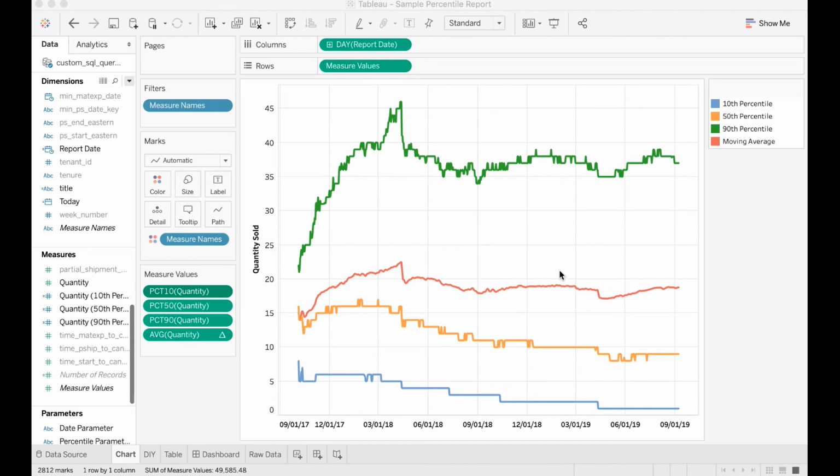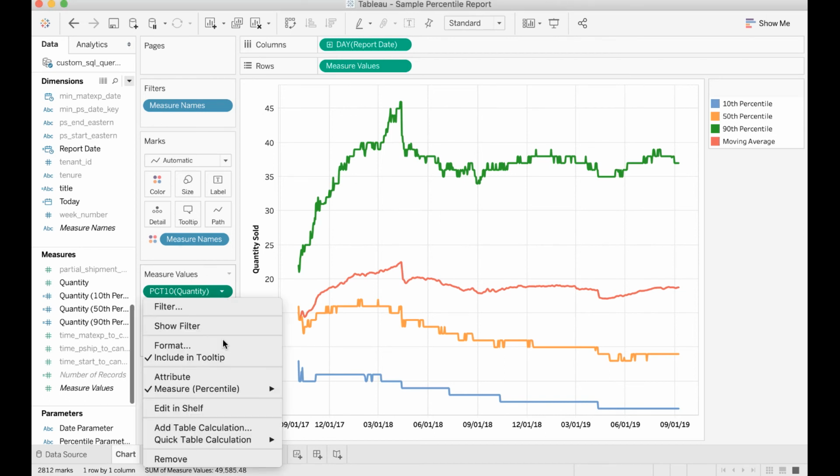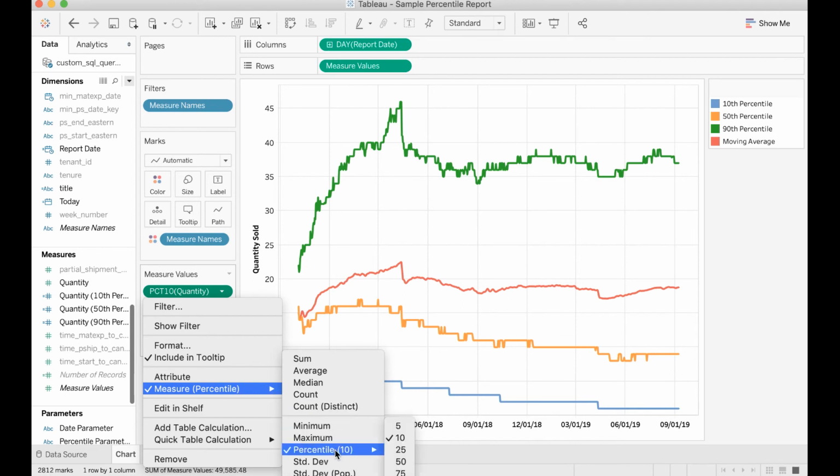There is actually another way which does exactly the same thing for you using a slightly different method. The second way is to apply the percentile function in Tableau to create your own calculated field. Let's say I wanted to find the 80th percentile of quantity sold on a given day. If you applied the first method, you will soon realize that 80th percentile is not one of the default options that Tableau provided. So using the first method will not give you the answer. Using the second method and creating your own calculated field, you can do any percentile breakdown based on your need.